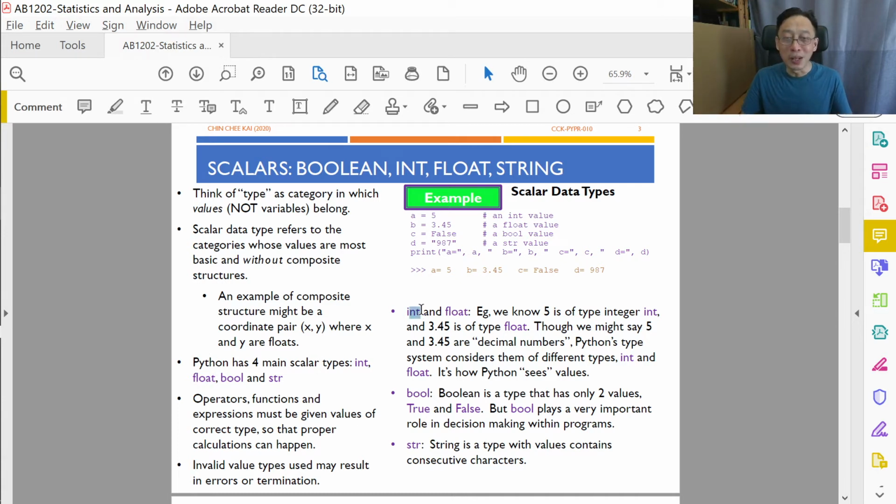And more importantly, Python does distinguish very carefully and very strictly between different data types. For example, it is problematic if you try to add a true or false in Boolean data type to a floating point 3.1. What does that mean, right? You're adding a true to 3.1.